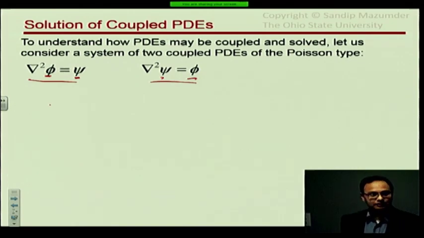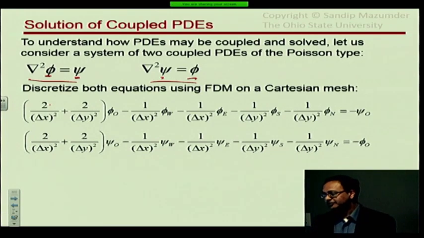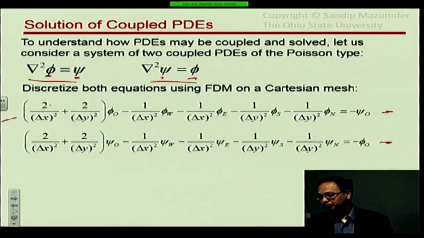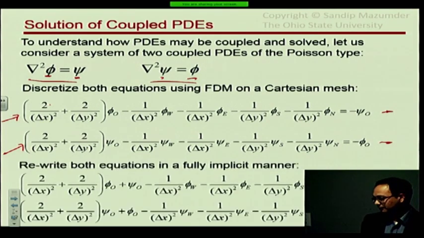Classic example would be, for example, if you're solving a coupled thermal electrostatics problem. This is the kind of equation you're going to get. So if we discretize it, we know all this already. This is going to be the first equation, your 5-band form. This is your second equation, 5-band form. If I now use the segregated solver, what I'm going to do is solve this iteratively using whatever iterative solver, and then put the whole thing within an outer loop. But we don't want to do that. We want to do something different.